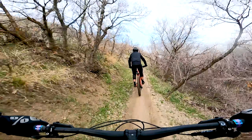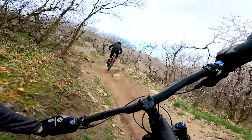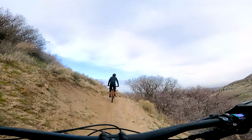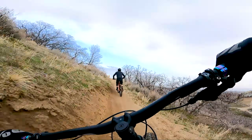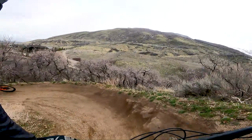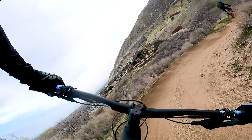All these Giant bikes, this Maestro suspension is just so active and open feeling, kind of like a Rocky Mountain, but then it has that really nice supportive feeling you get from something more like a DW Link, like an Ibis Ripmo. It doesn't feel nearly as big and long travel as the Ripmo. It feels snappier and faster than that bike, more like the Specialized Stumpjumper, really.